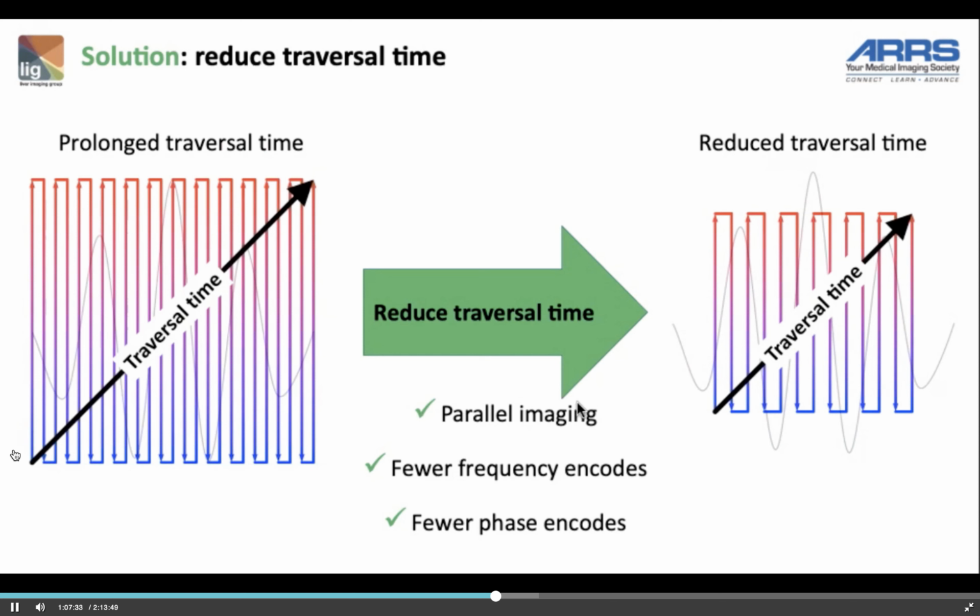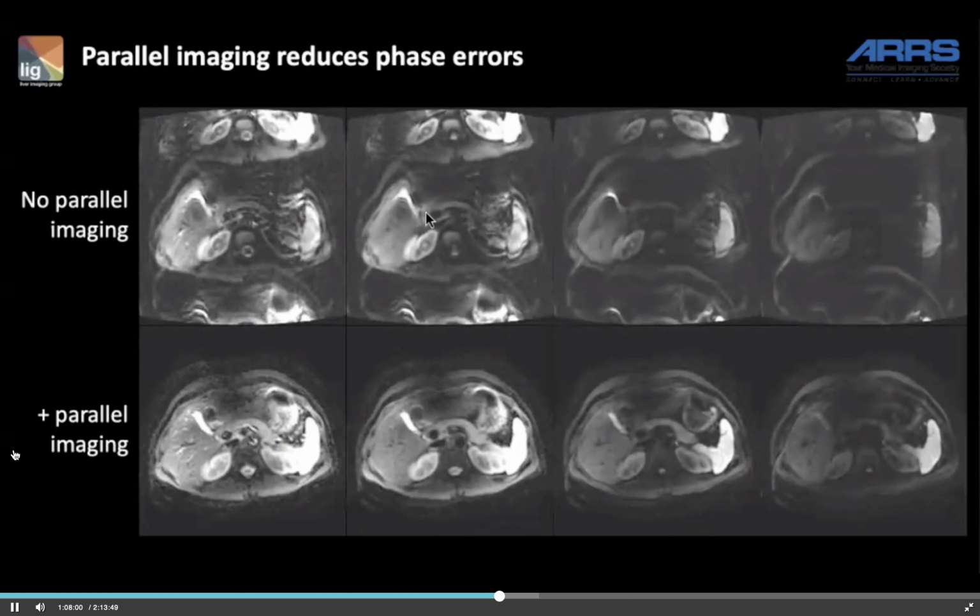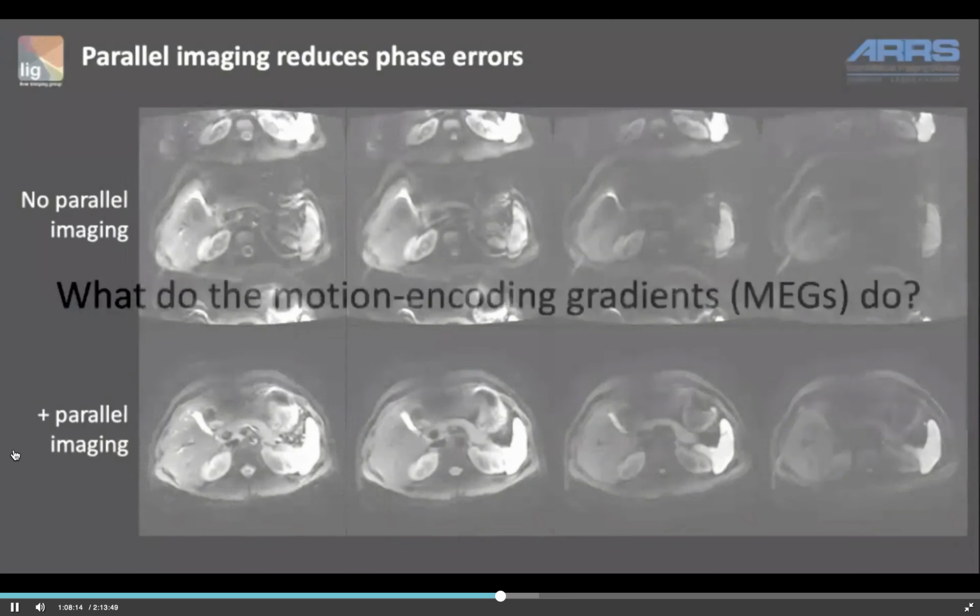Well, you apply parallel imaging so that you skip phase encode steps, exactly as Dr. Bashir explained in his lecture. You also lower the spatial resolution. You do fewer phase encoding steps in the phase encoding direction, and the net result is that you have a reduced traversal time. Parallel imaging is particularly important in this regard. And when you do these things, you can take images that look like this, and suddenly you have images that look like this. You convert images that are uninterpretable into images that are relatively decent in quality. So, summary: you want to reduce your traversal time.